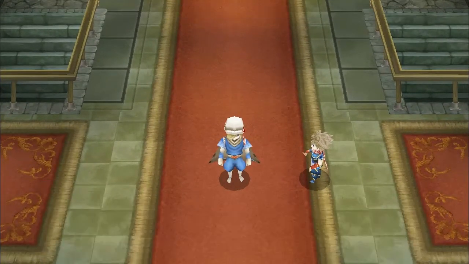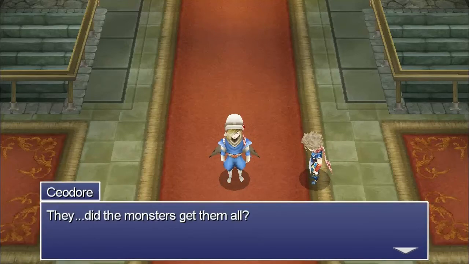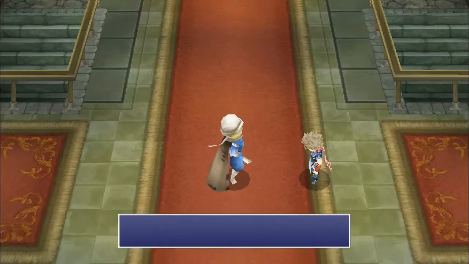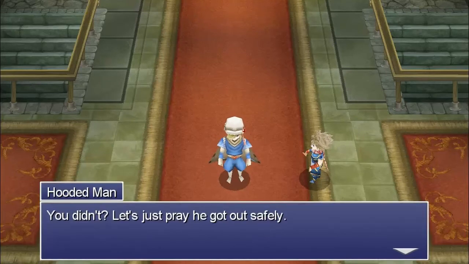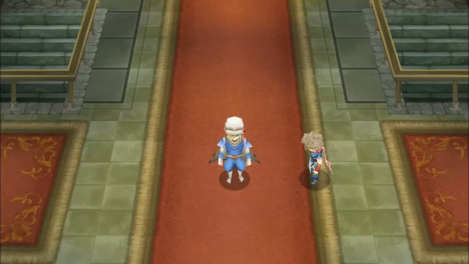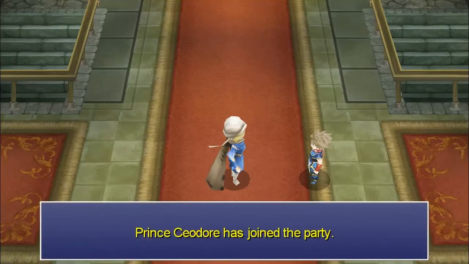There's no one here. Looks like it. Did the monsters get them all? Probably. Looks to be that way. But the two guards at the front. I couldn't even find the airship. The Enterprise. You didn't? Let's just pray he got out safely. I hope so. What about my mom and dad? Now it's not the time to dawdle.